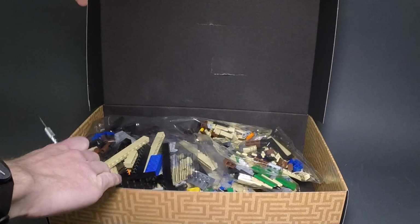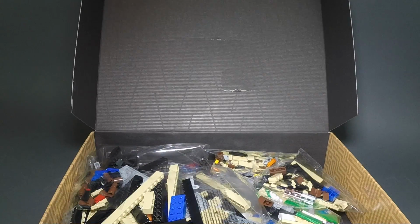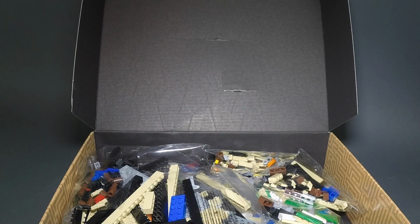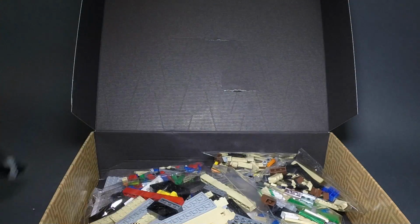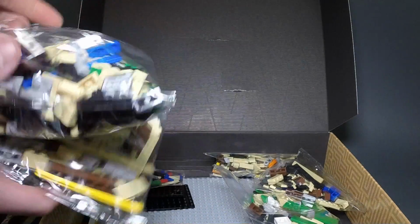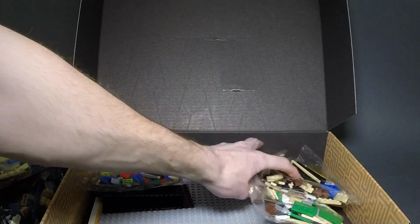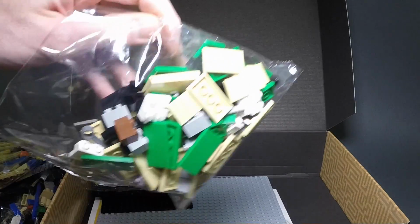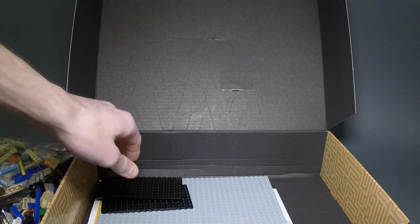So like most LEGO Ideas sets, the box is fairly premium. It's resealable. Unfortunately, mine does have a couple holes in it from shipping. Hopefully yours will not. So on the inside we've got a whole bunch of bags. So a lot of big pieces there. There's 2. Some smaller pieces 3. Medium-sized pieces 4. 5, 6, 7, and 8. So 8 bags, not numbered.